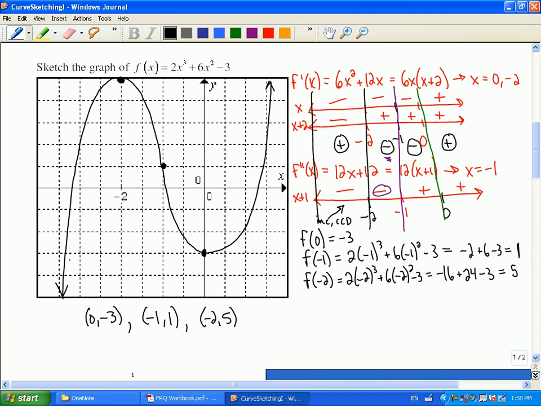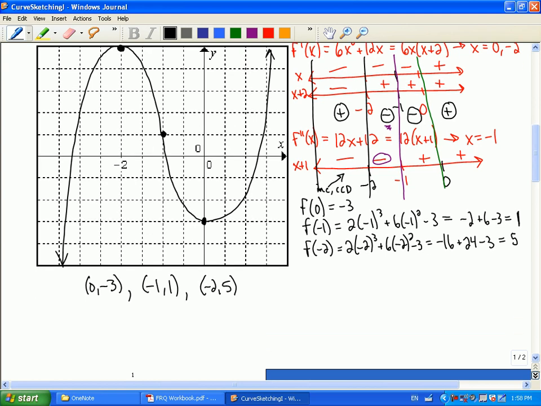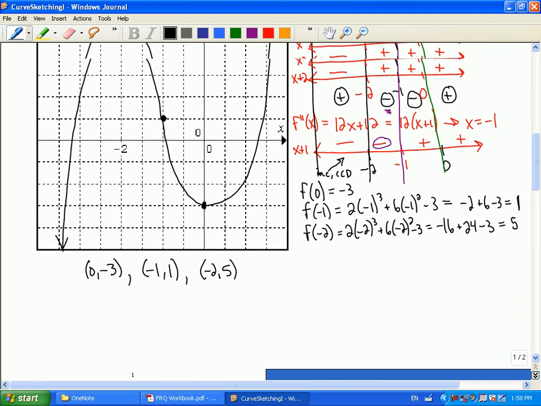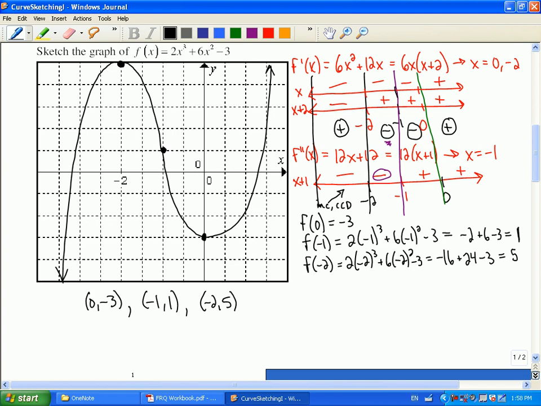So if I wanted to know what does this graph look like, roughly that's my sketch of the curve. Okay? If you need more detail, it means you have to start plugging in some extra points, but using concavity and increasing and decreasing, we can capture a lot of the way the curve is going to be in between those points. Okay. I guess I suppose it'd be a good thing just to compare it with the actual.